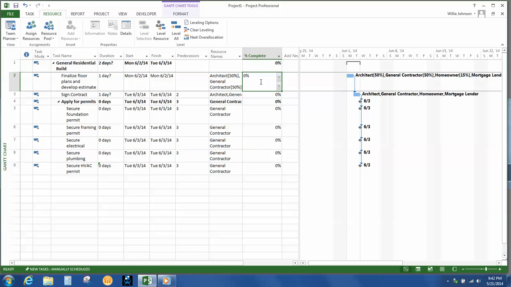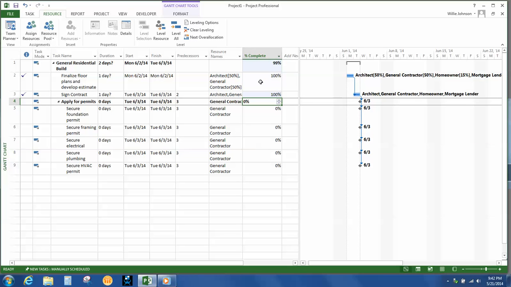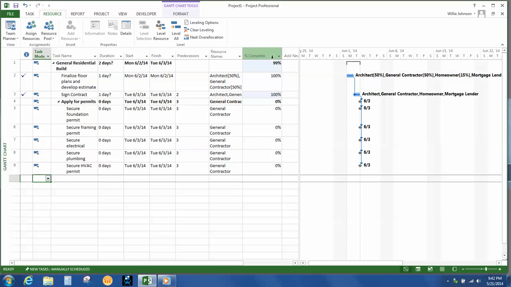So let's say these first couple of tasks are 100% complete. So this gives a quick visual. As my tasks are complete, Microsoft Project will put in a check mark next to that particular task. You will also see an overall percent complete for your entire project. This is why it's important to make sure that your tasks are linked together so that you can look at your overall percentage complete to know where you are with the project.